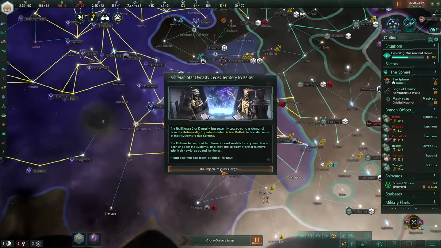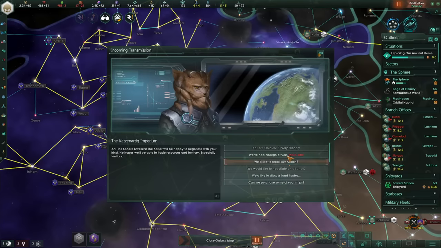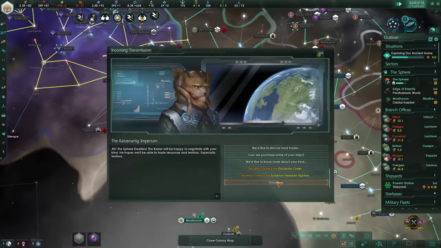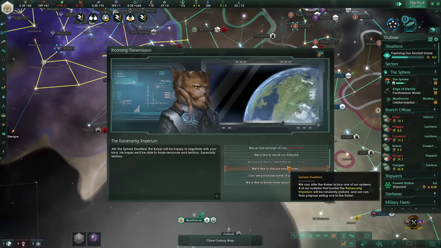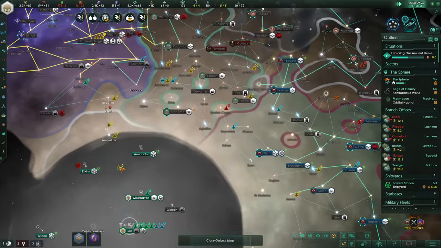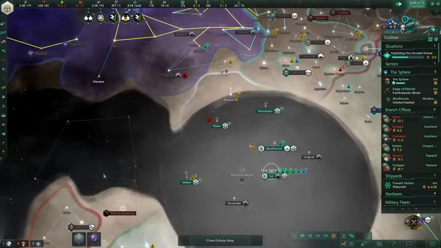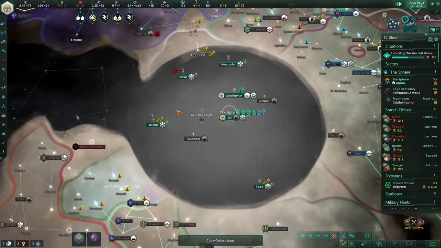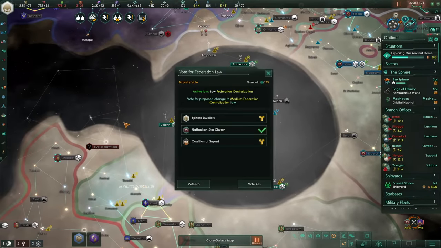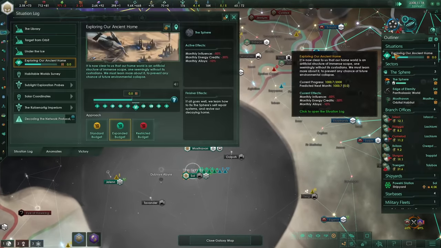I think the Kaiser is happy enough with us. He's very friendly. Come on, he doesn't care. Having the Ashite there was probably a good idea. Yeah. So that's fine. I'm just not going to. If you keep buying ships from him, you should maintain it. Lowe's Federation centralization is fine by me.